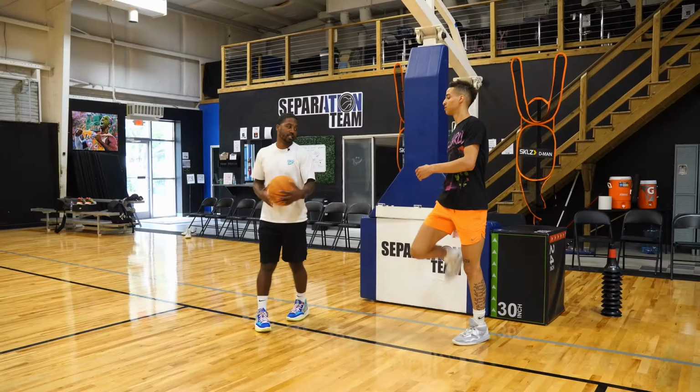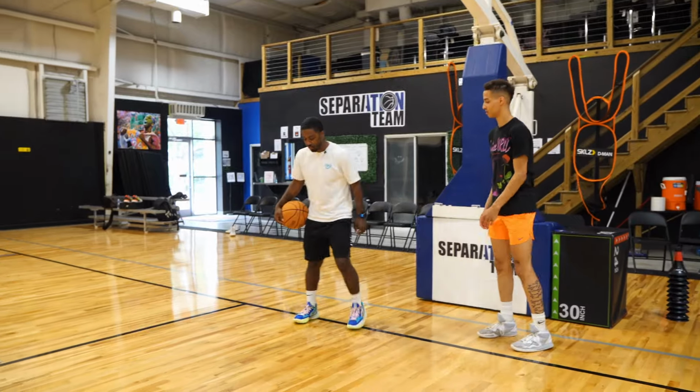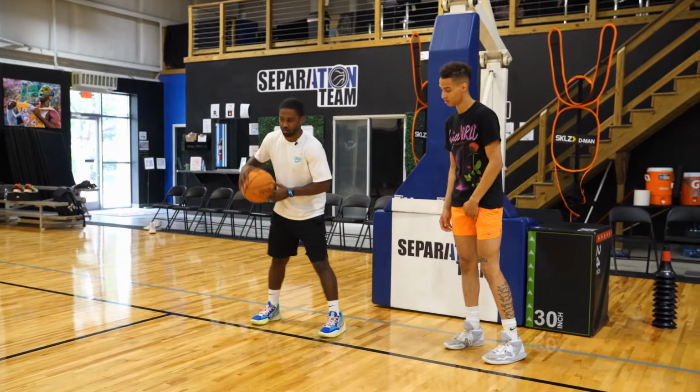So we might not get all the way in detail with the Allen Iverson crossover, but we want to help you guys have the ultimate crossover from right to left or left to right, something you don't want to miss. You already know, man, let's get it. Got my guy Simi here today. We're gonna work on his crossover. High level basketball player. So Sim, we're gonna warm up.